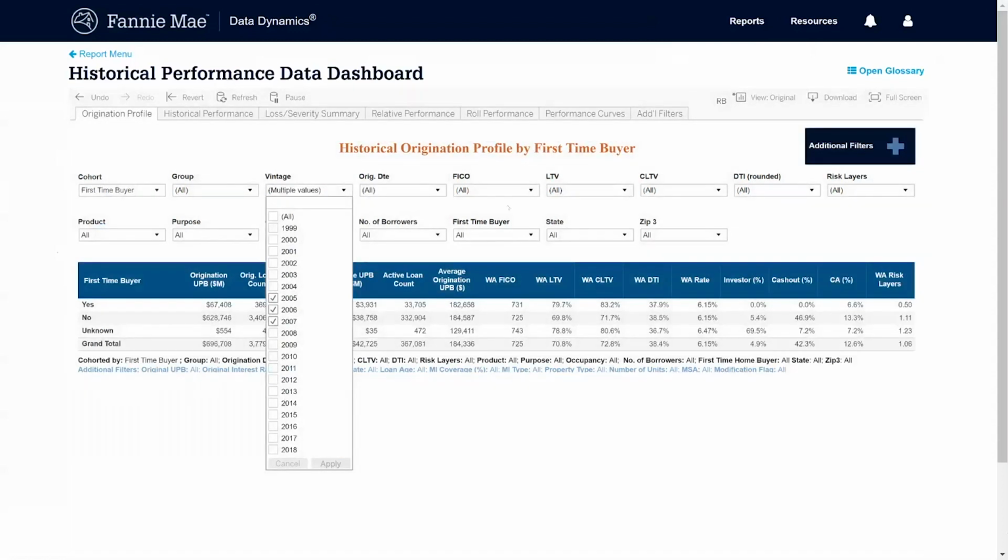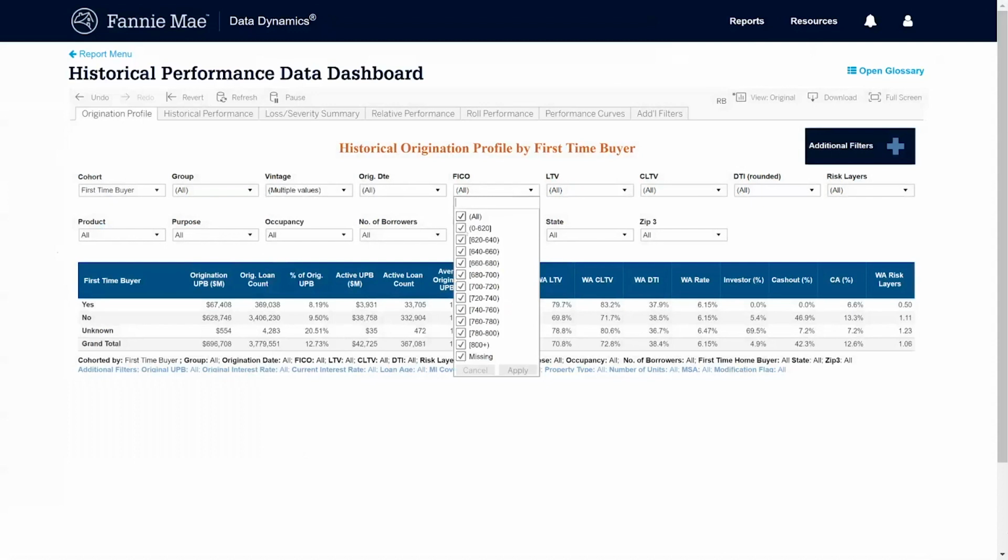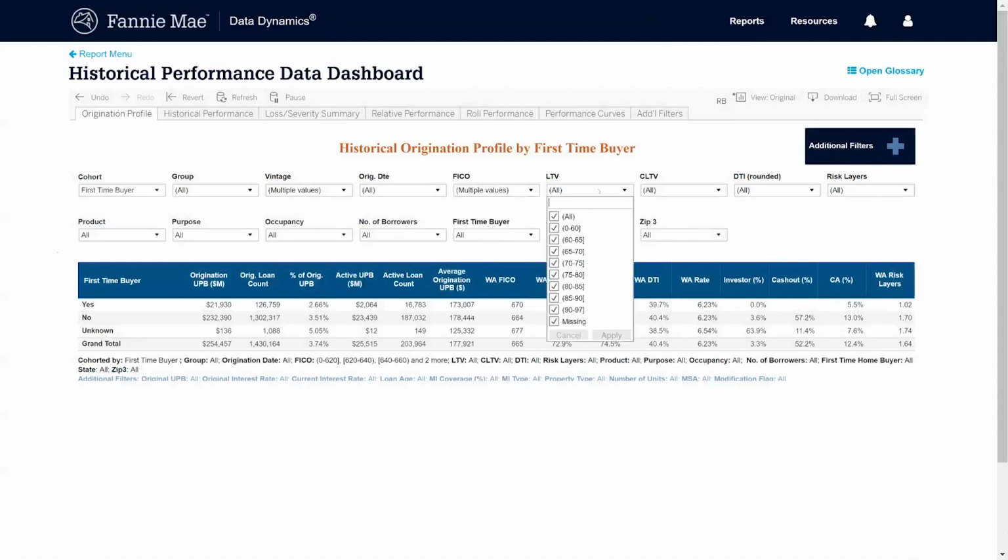And then the next step would be to look at your FICOs. So we'll say in this case, select everything 700 and below, as well as your high LTVs. In this case, we'll just say 90 to 97.